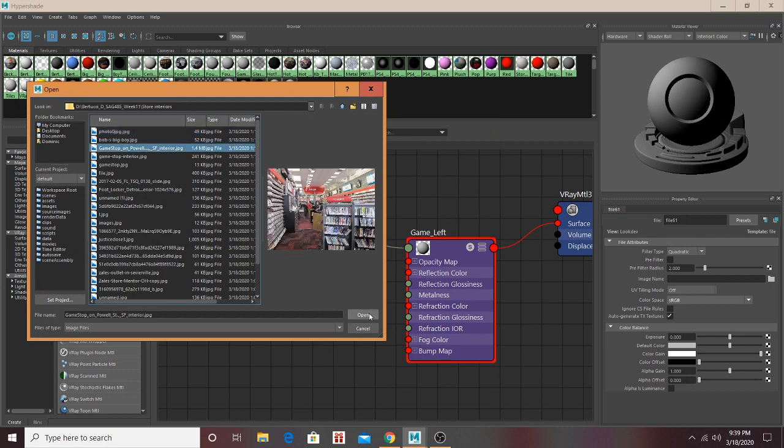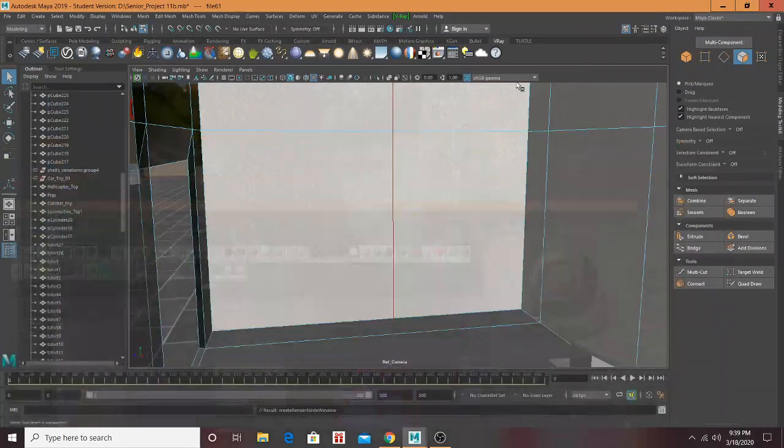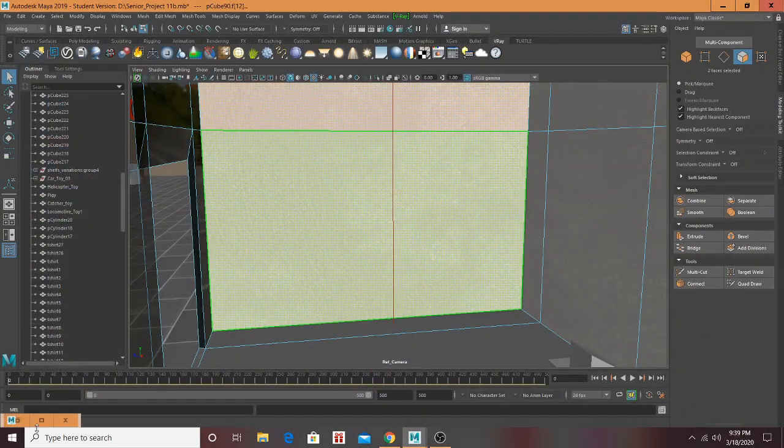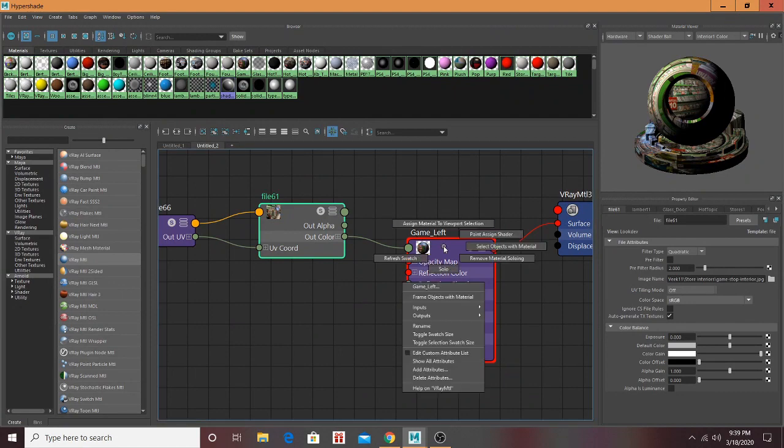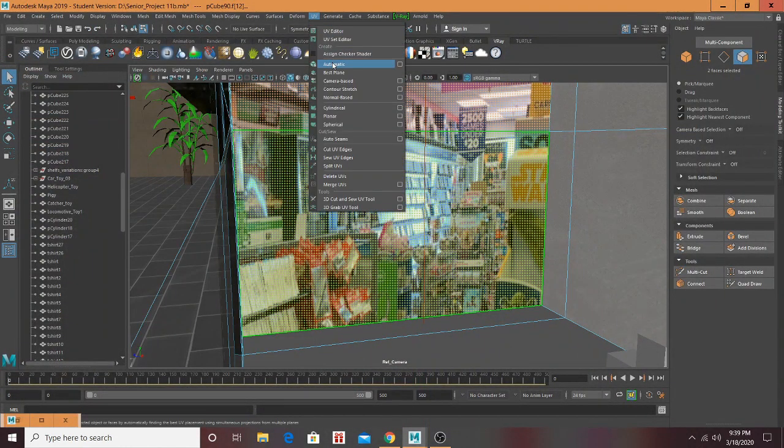Yes, this could be left side. Or this. Make this left side. See, I tried the best I can to get images that'll fit.